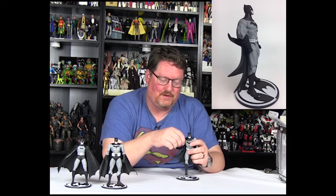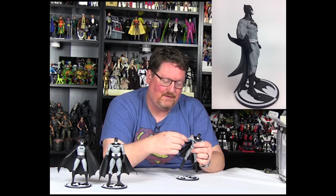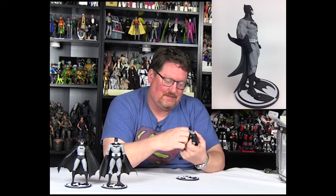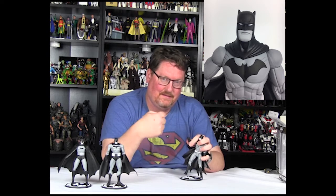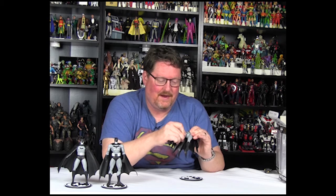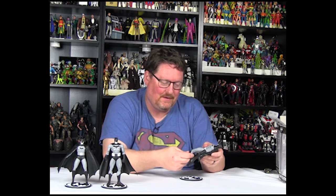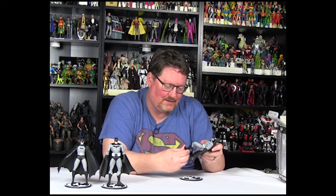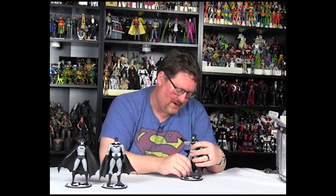He's got way more range of motion, full ball joint, I'll say, on these shoulders, as well as that ball joint elbow swivel. He's got regular elbows that are sort of ratcheted, and then his hands rotate too and actually bend in. He's got an ab crunch on the front and a twist waist. He's got fairly decent hips, not the best that they've ever done on him. And then he's got a mid-thigh swivel. He's got some ratchet knees, and then he's got full range of motion on his ankles. They turn, they go up and down. So pretty good range of motion on the Greg Capullo Batman.